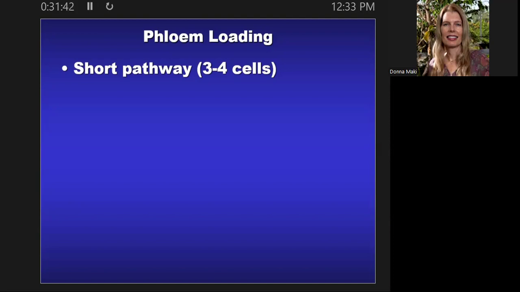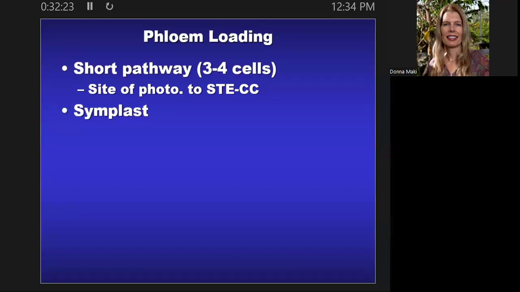And so they determined, when you look at many different leaves, they looked at a lot of different leaves, that most leaves have only a 3 to 4 cell distance before you hit a vein, instead of 10 to 20 cells before you hit a vein. So basically what they were saying is it's highly vascularized. I have a hard time saying that word. So the pathway is short, where you have those spongy parenchyma cells, for example, or the palisade parenchyma cells inside the leaf. The vein is not far from those. And so it's a pretty short pathway, pretty efficient in order to dump the sugars into the sieve tube element.